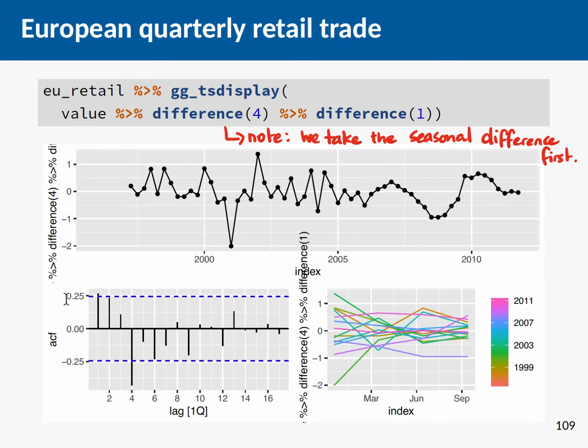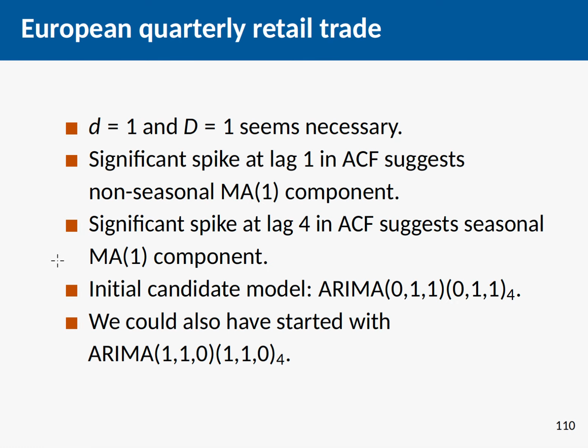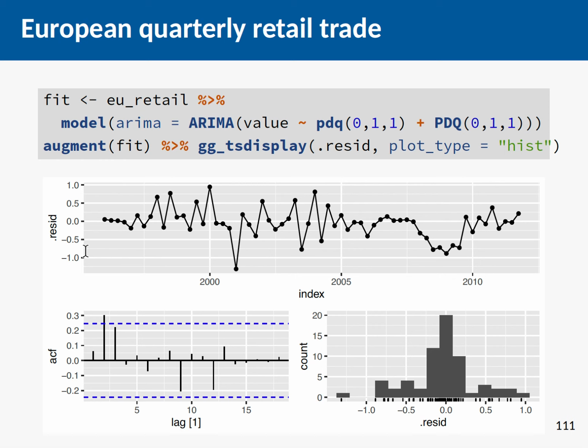So here is what you're seeing. Okay, you see it at lag 1 and at lag 4, and this is quarterly data. So you could have a model which is something like this: ARIMA (0,1,1)(0,1,1), quarterly, or you can have an alternate model. You can then represent the model that you are guessing in this fashion, with the regular PDQ components and the seasonal PDQ components represented here.